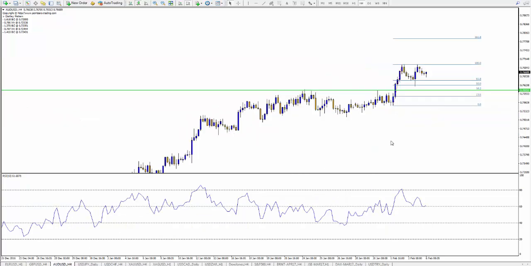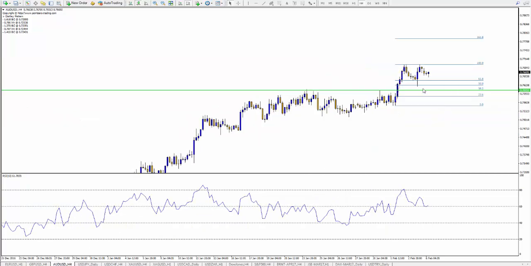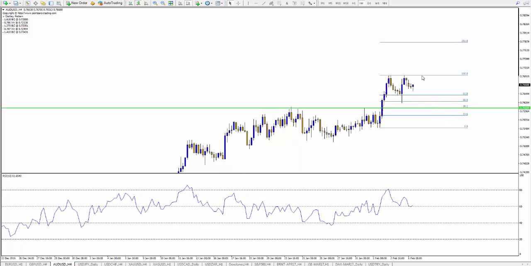Let's take a look at the Aussie dollar. Nice little Fibonacci retracement. The market's hanging in there, double top, hasn't quite pulled back as much. If it breaks above this level, you have room to go up. So I'd be making a lot of use of that opportunity. I'd be waiting to see if the market will start to pull up and break this level. If it breaks above this level, we have good room to go.